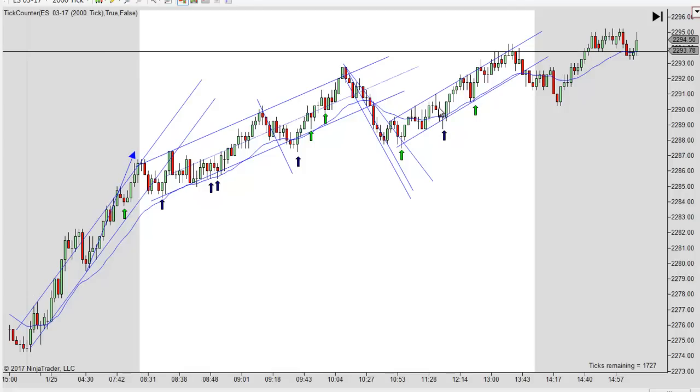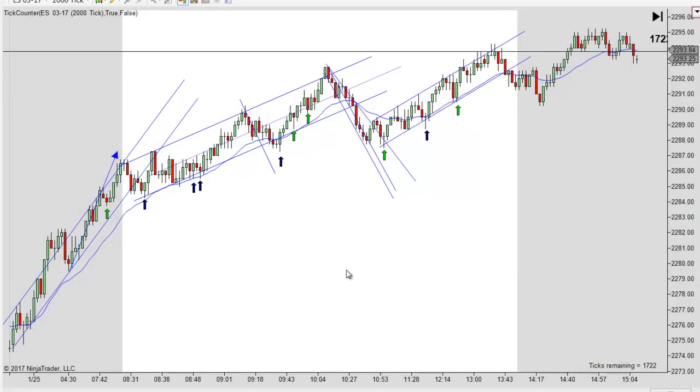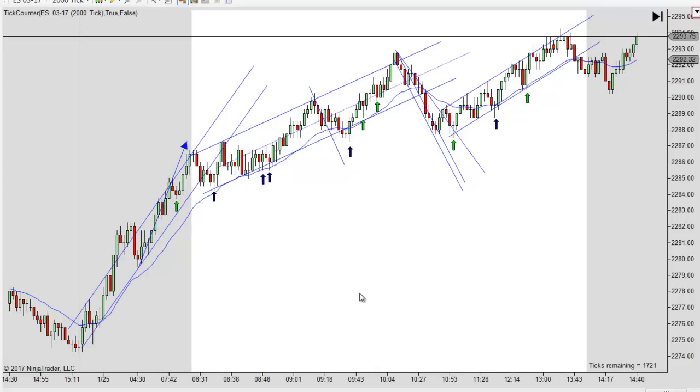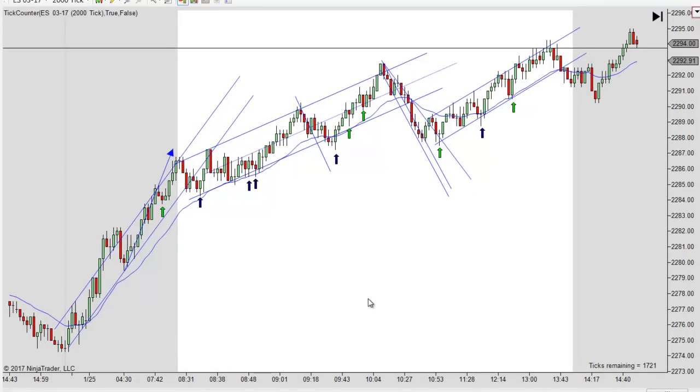If you struggle with a day like this — what happens is you get a few days like this, and then you get used to taking these things into the high, and then you get a range day, and then everything reverses on you as soon as you get in it. And then you get used to the range day, and all of a sudden you get a trend day again. What you've got to be able to do is understand that until you know what kind of day it is, you've got to trade what you see. You can't get locked into what range days do. You've got to recognize what happens when there's a range and trade it, and then recognize a trend and trade that. You've got to be able to switch gears, and even in the same day sometimes you've got to switch gears.